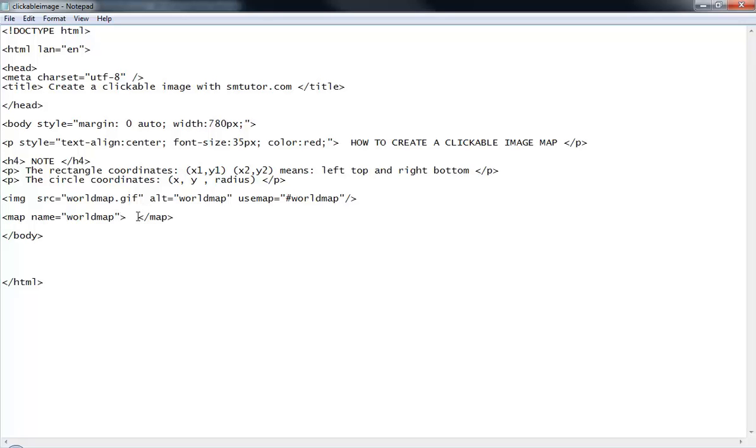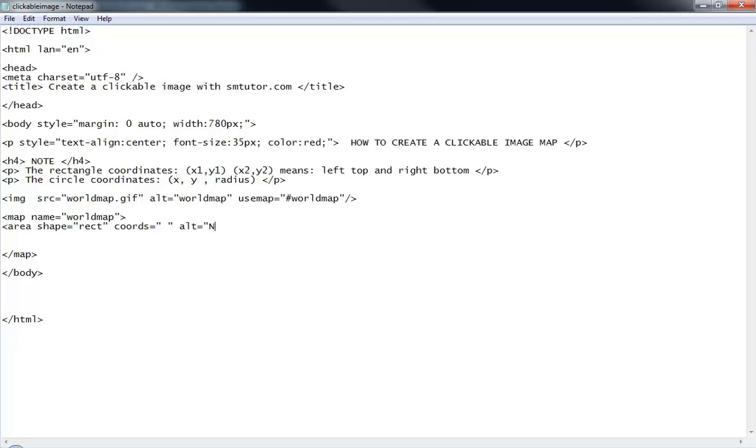Now inside here, let's double click here. Inside here we have to create the area, which is what we'll use to do the clickable effect. For the rectangle coordinate, you have to import the area, and then the shape type, which is the rectangle shape type, and for the coordinate, you write coords equals, and then we'll write this one inside, and the alternate name would be here.